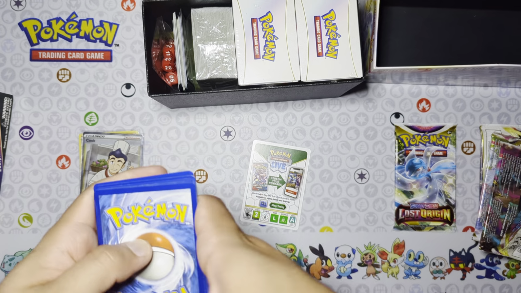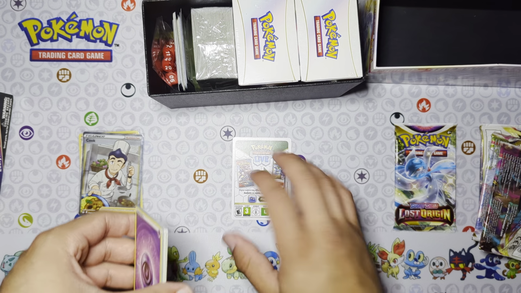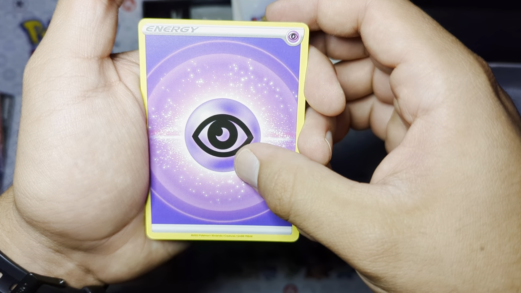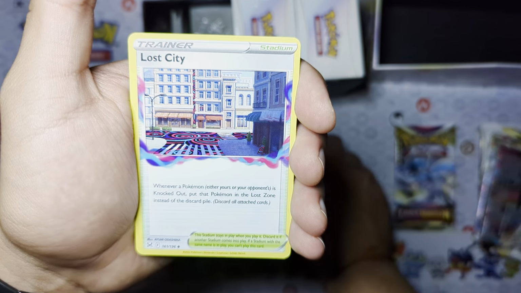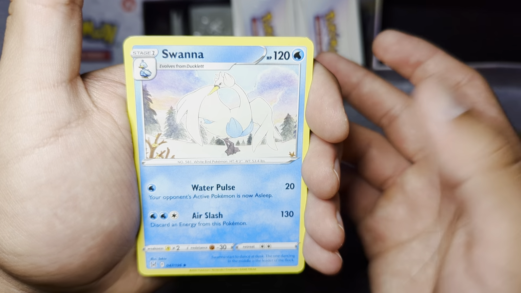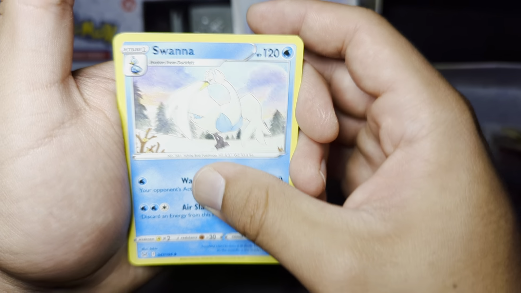Three, four to the front. All right. We got Psychic Energy, I believe. We got the Lost City. Ooh, I thought I was like a Lugia for a second. I'm like, what? No, it's a Swanna.